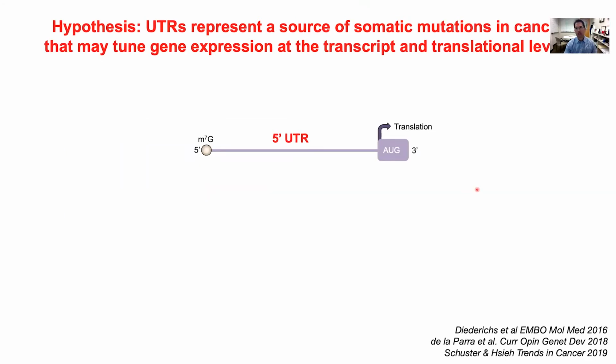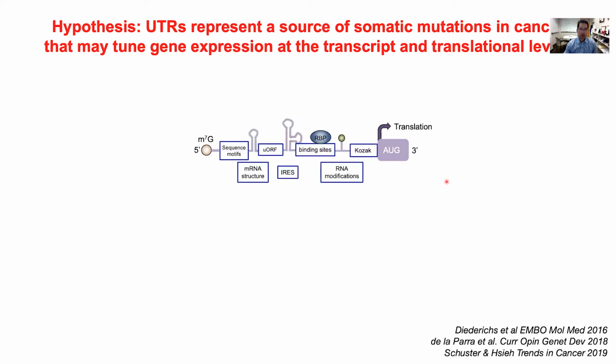So our central hypothesis is that mutations within the 5' UTR should be able to tune gene expression in the context of cancer and afford cancer additional ways to deregulate gene expression. We know this in part through work that's been done by other laboratories, because the 5' UTR is full of regulatory sequences, and some of these have been shown to be associated with various cancers that afflict mankind.